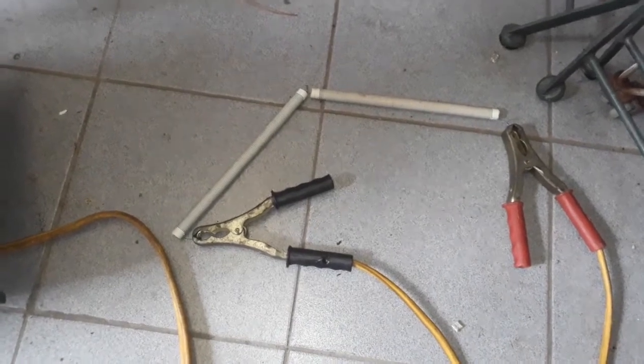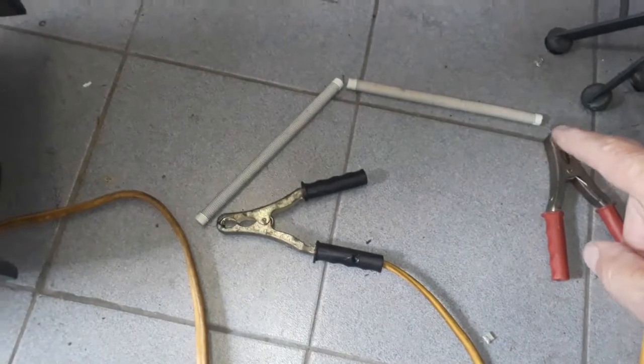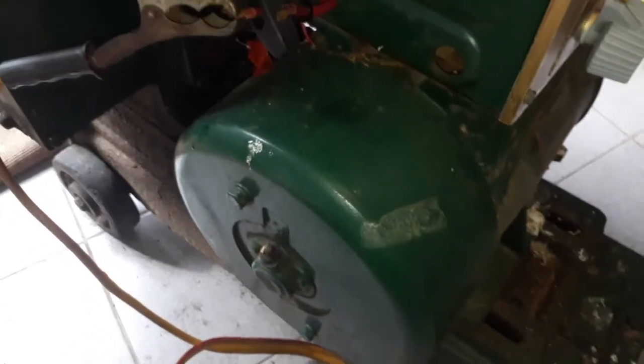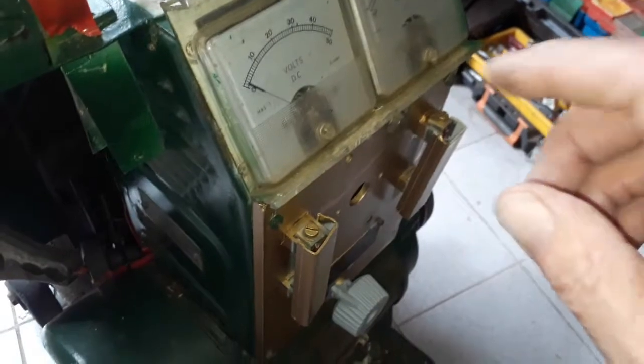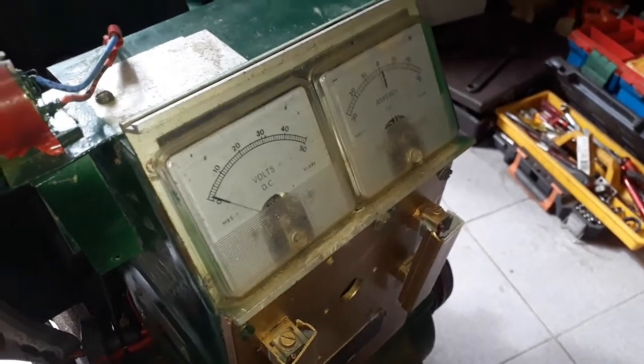Good morning my friends. I set us up here with two elements from a broken heater connected to the two outlets. I will connect that one when the machine runs, just by ticking it on at that point, to see what the meters do — especially the amp meter. Let's go.